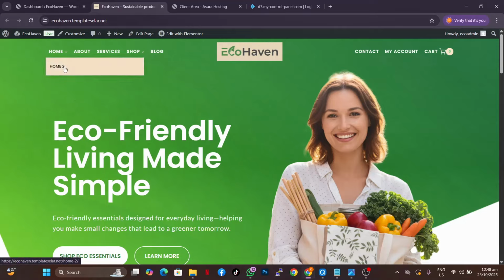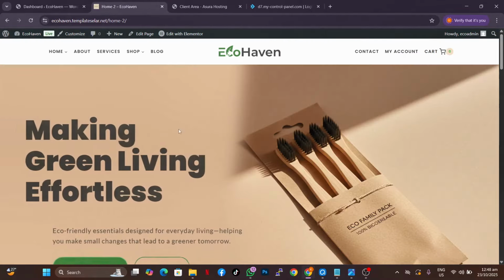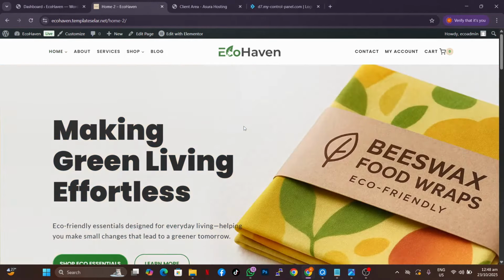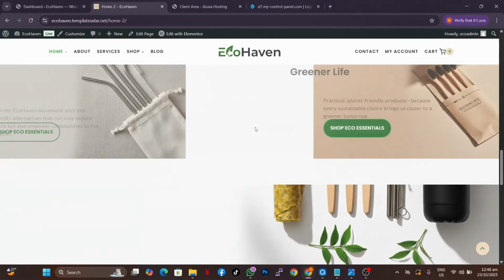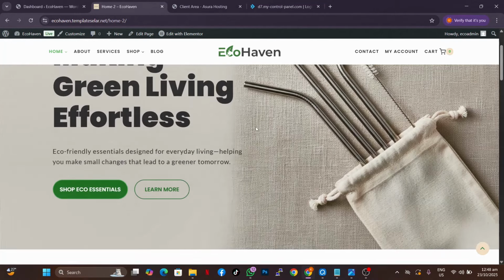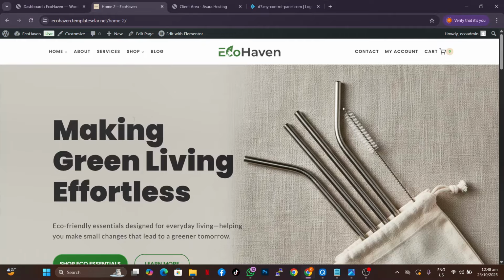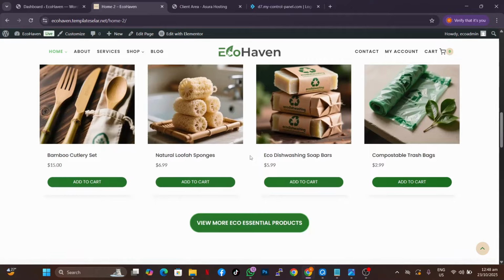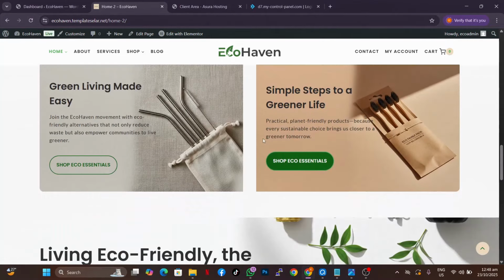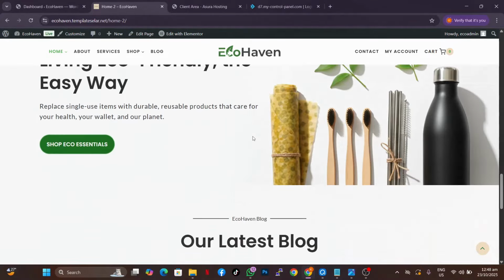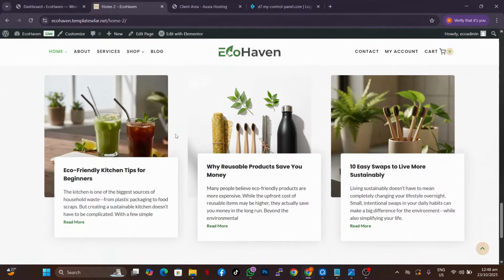But as you can see, this website has another homepage, and it is also very simple and very nice. So this is how that homepage looks. It's similar to the previous one, but some of the content changes. The header is different, and if you scroll down, this section is different too. In the product section, we have these two nicely designed calls to action, which are also different. We have this one over here, and then we have the blog.